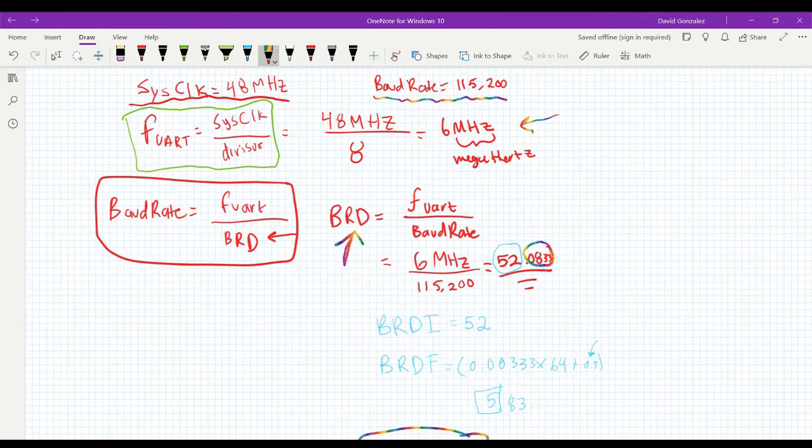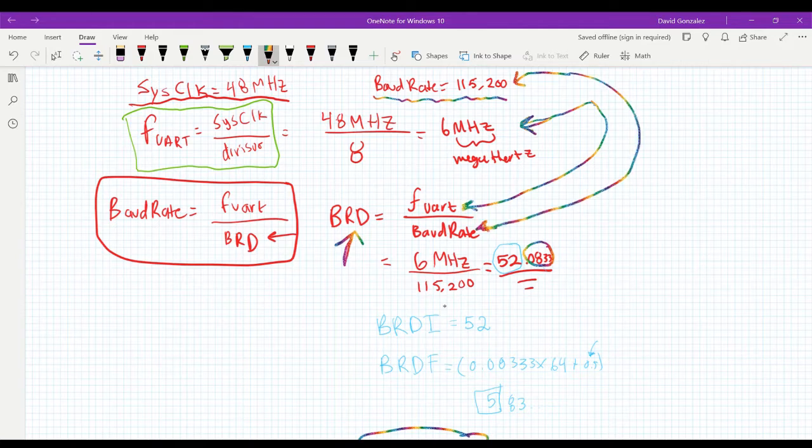So we just found the FUART, which was 6 megahertz, and the baud rate was 115,200.